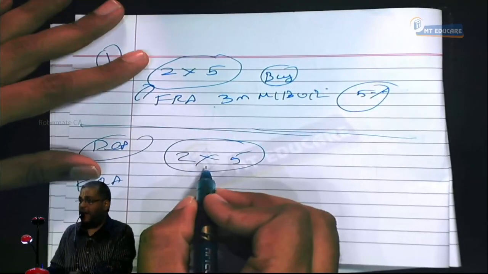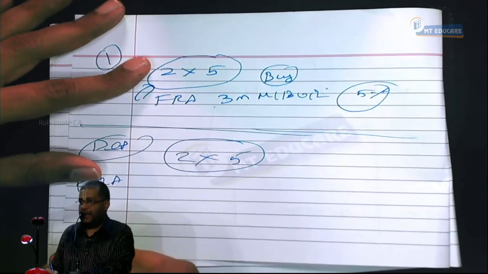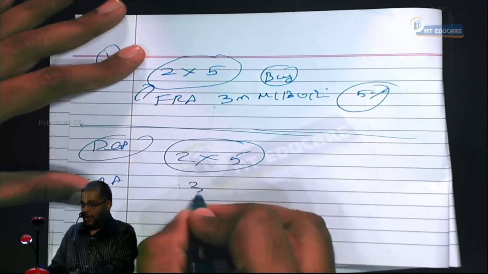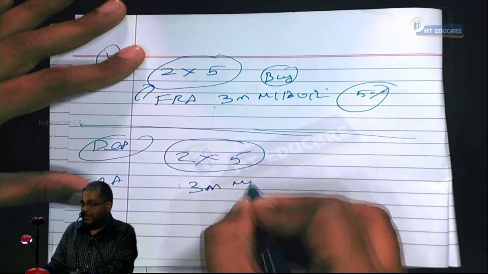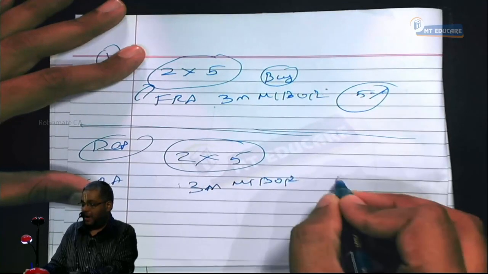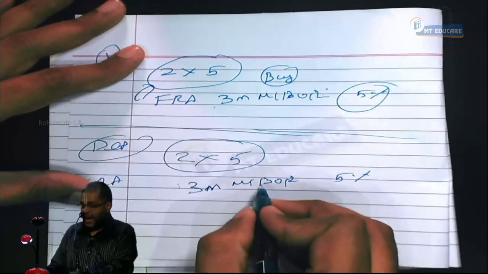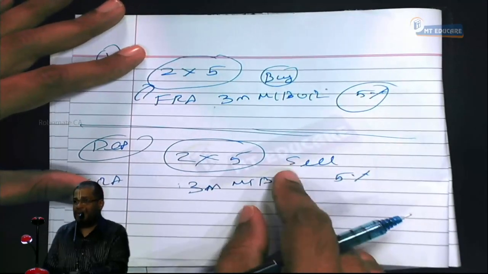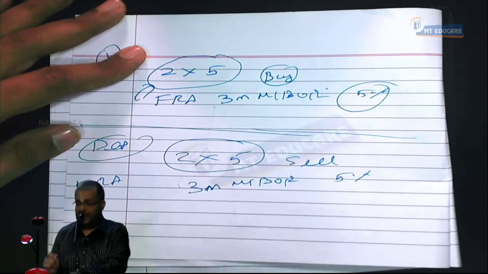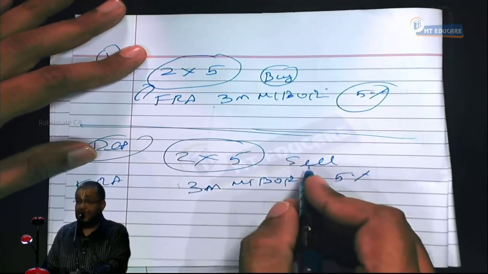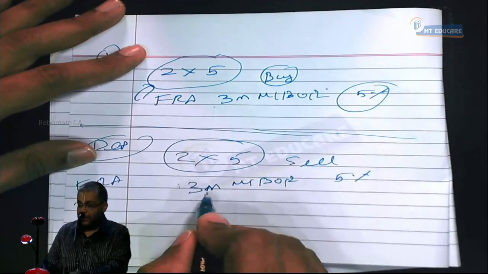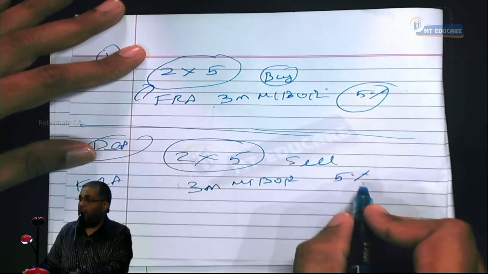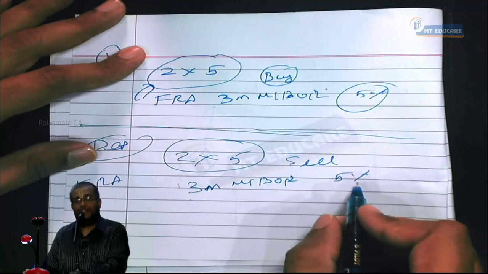So now one option is I go for an FRA. What FRA? 2 by 5 FRA. And I am going to go for the FRA for what? 3 months MIBOR, with what rate? 5%. I buy MIBOR, sell MIBOR. Very simple. What I have done is, I have agreed to sell 3 months MIBOR after how many months? 2 months. At what rate? 5%.